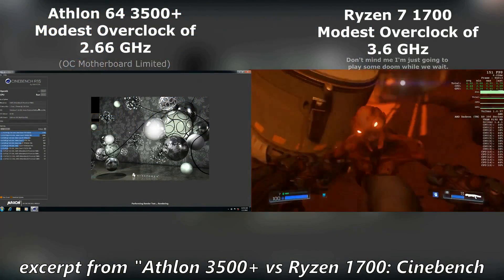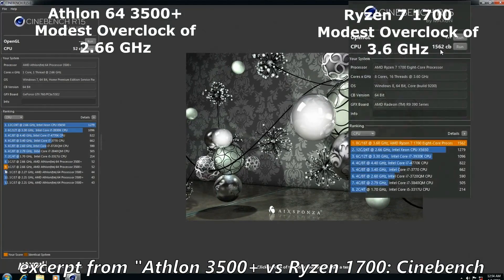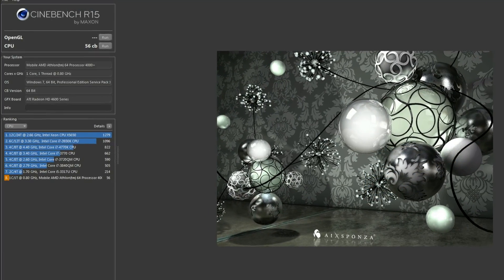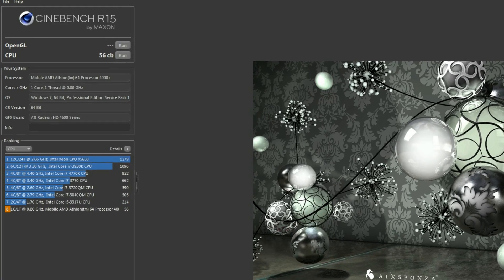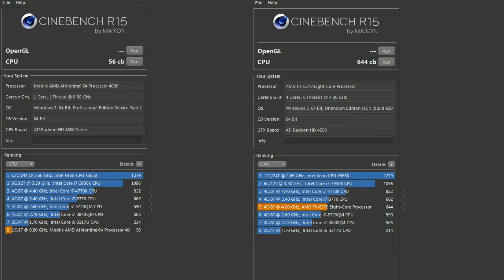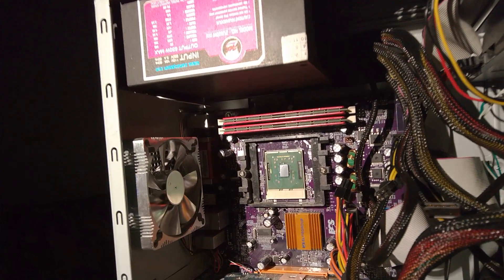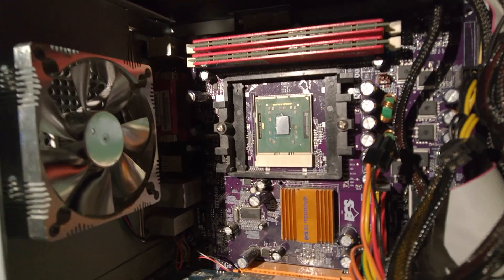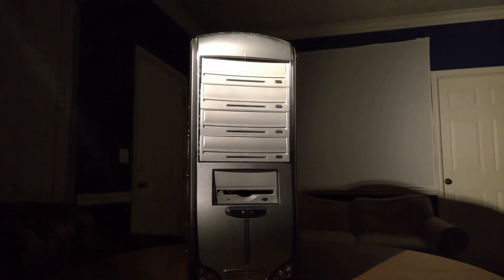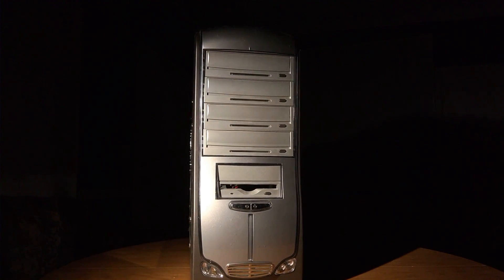As a final test, after watching Socket Sanctuary's video involving Cinebench on an overclocked Athlon 64 3500+, I ran it on this CPU and got a score of 56 — four more than his 3500+. Compare that to my FX 8370 that got 644, which is exactly 11.5 times better. But this didn't come as much of a surprise — the CPU turns 12 years old this year and can't be expected to hold up that well for today's computing. And let's not forget that this is a mobile CPU running in a desktop, which presents some unique challenges of its own.